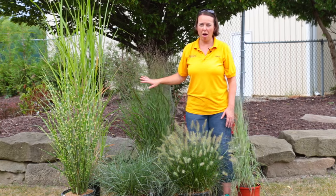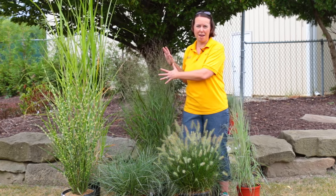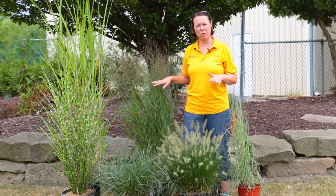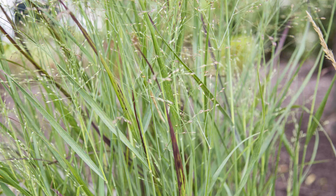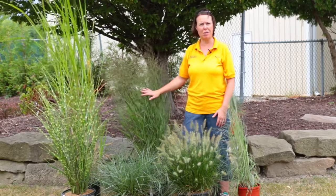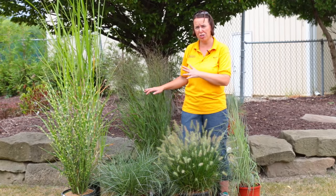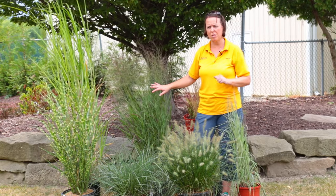Now, the next one that I love is the switchgrass family. This is also known as Panicum. This particular variety that I have here is called Shenandoah. Shenandoah is one of my favorites. Gets about 3.5, 4 foot tall with the foliage, and then you see these beautiful seed-like clusters on the top. That's actually a panicle. And these panicles are so showy and beautiful late summer, fall, even through the winter. So do look for the switchgrass. Again, they're native, so they're very, very easy to grow in our clay soils. You can put them in partial shade and they'll still do well. So easy one with that family. And there's lots of different varieties with that one too.